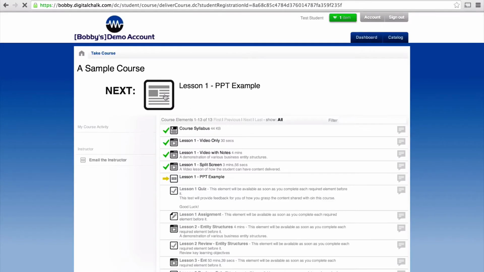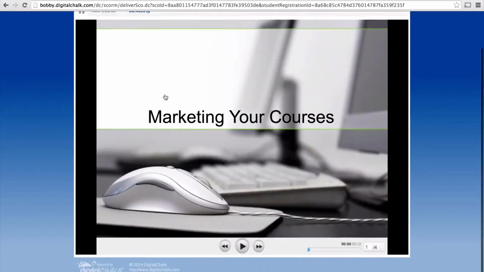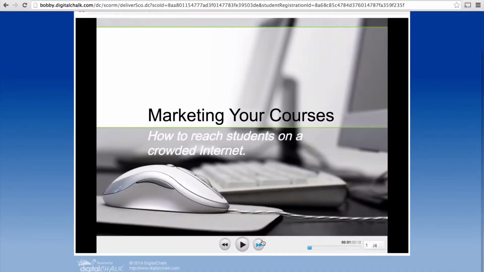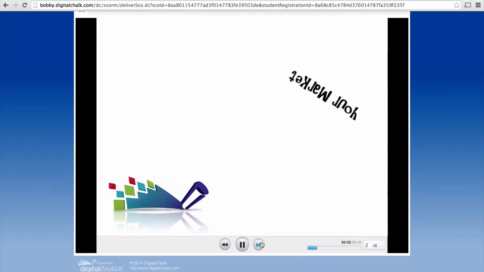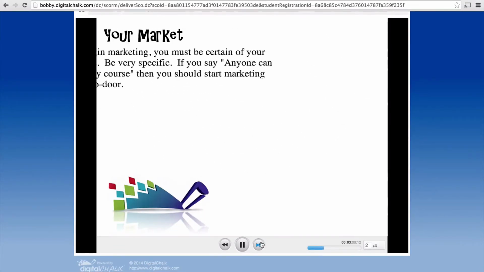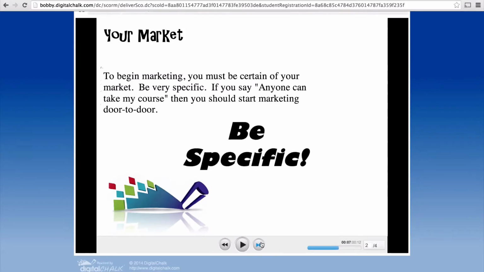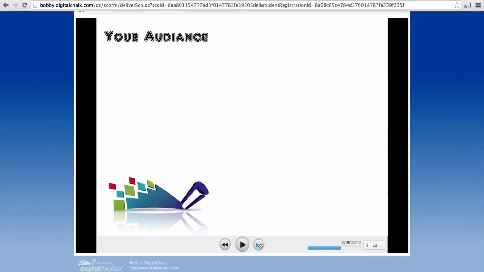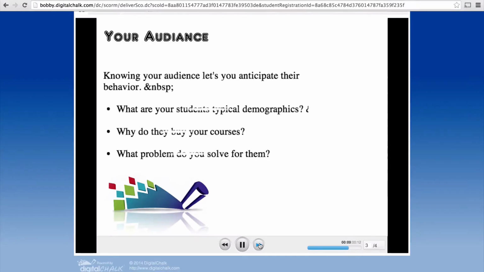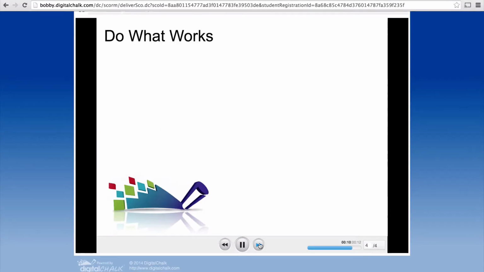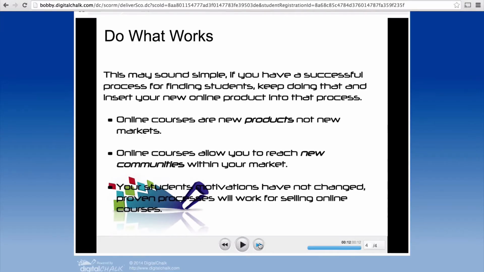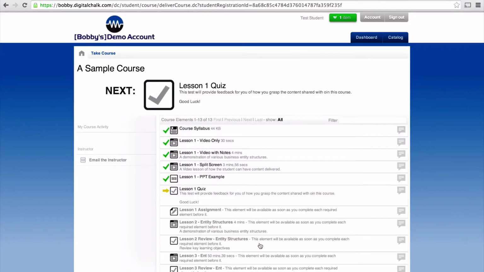Now, as I mentioned earlier, we also have a PowerPoint converter. So if you just want to upload a PowerPoint and let the trainees click through at their own pace and then perhaps have a quiz afterwards, that's a capability in the system as well. Our PowerPoint converter will maintain your animations, and it'll maintain your audio clips if you're going to have audio narration on the slides. Essentially, when you upload your PowerPoint, we just convert it to HTML5 so it can still function on your iPads and tablets. So that's taken care of for you behind the scenes.